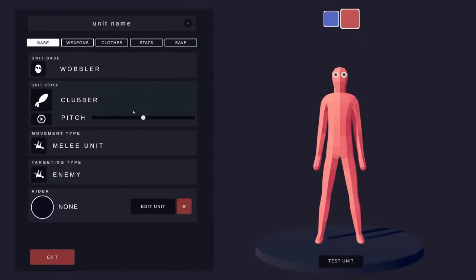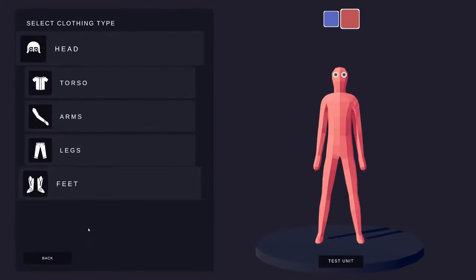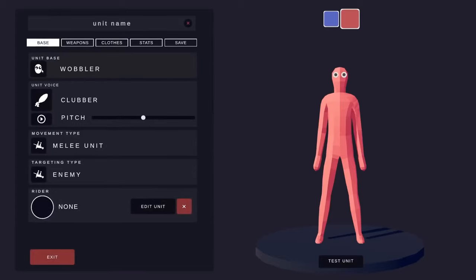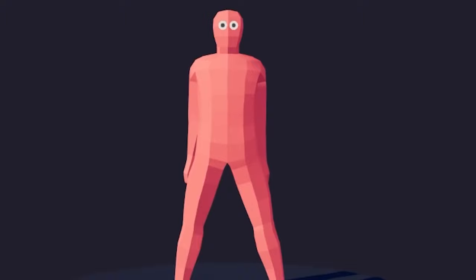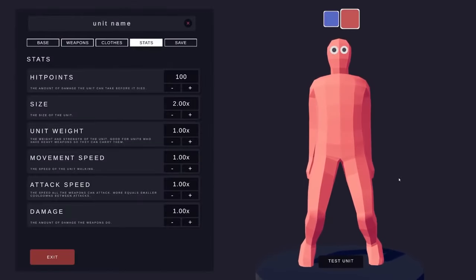Hulk, Hulk, Hulk. This is going to be a massive challenge. We need to make him huge and bulky and thick. I have an idea. First, this is going to sound weird. Stick with me. If I turn this unit into a halfling to start, and then I take the halfling and double his size. Oh, this might be the Hulk we're looking for, guys.